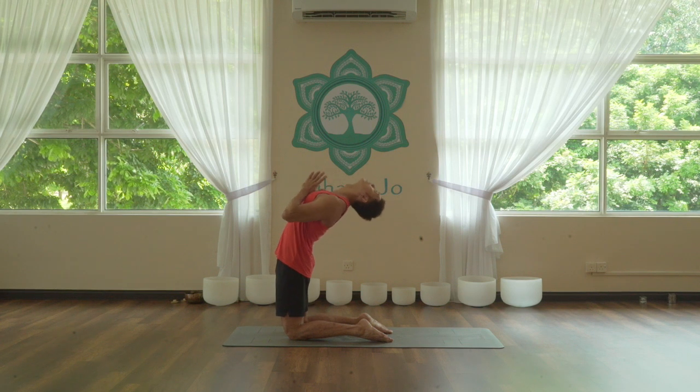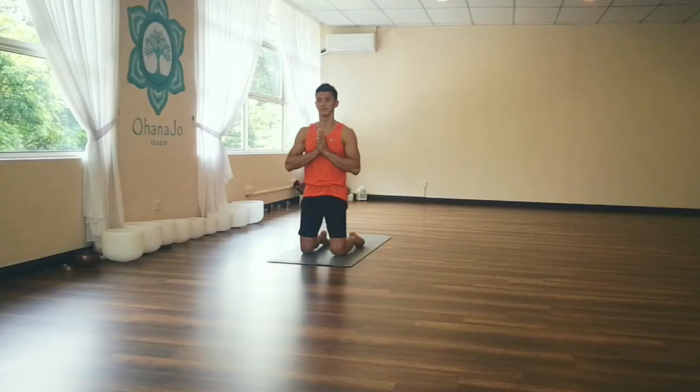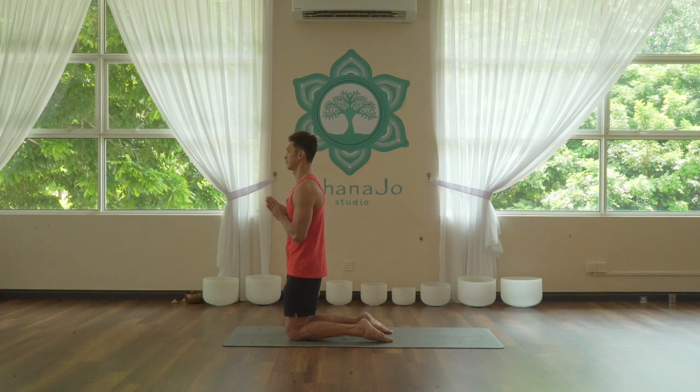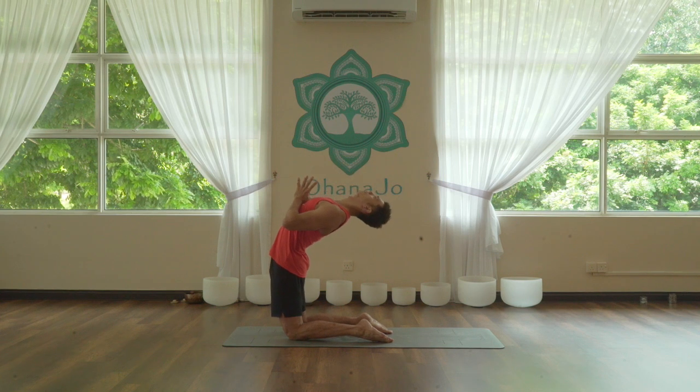Exhale to drop. Notice I'm also extending my head and neck back now because I've done a few reps, so I'm a little bit more confident. Really focus on expanding the chest as you drop back. Inhale and exhale, drop back.